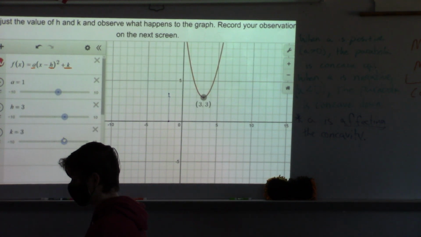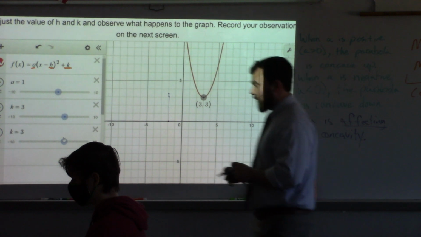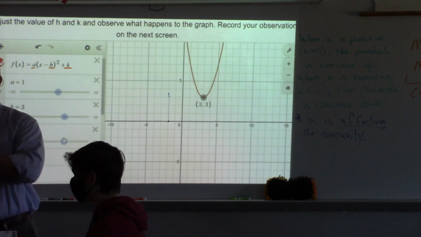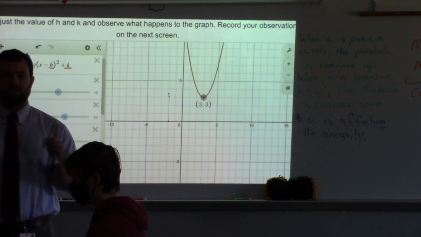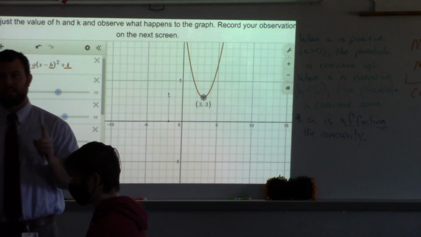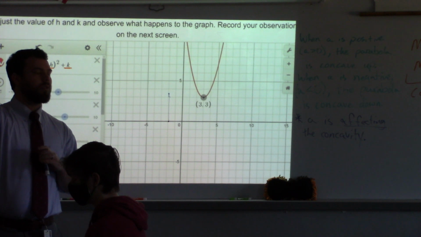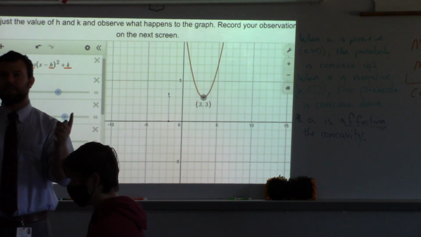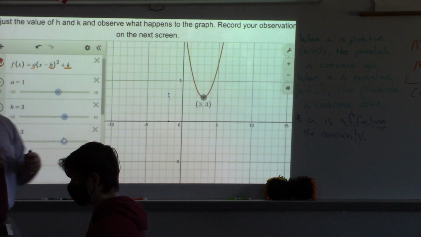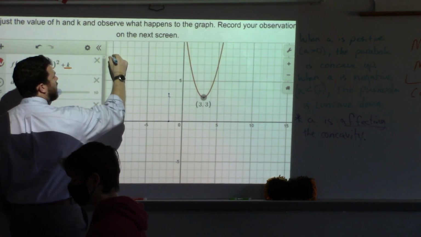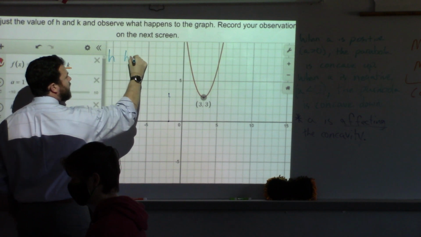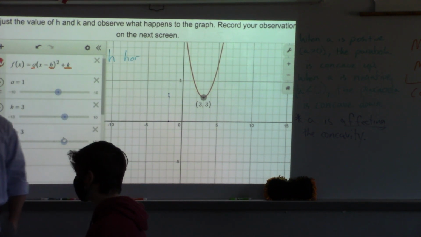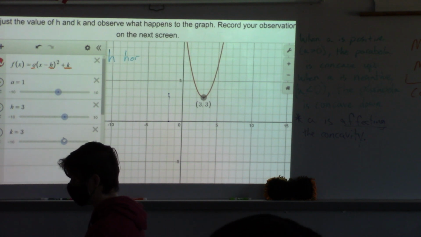What are h and k doing? First off, I will ask this. What's a direction that I could use for left versus right? Horizontal. There's a positive or negative number, but a direction for left versus right is horizontal. So h, horizontally. By the way, what part of the graphic organizer should we be looking at for these notes?